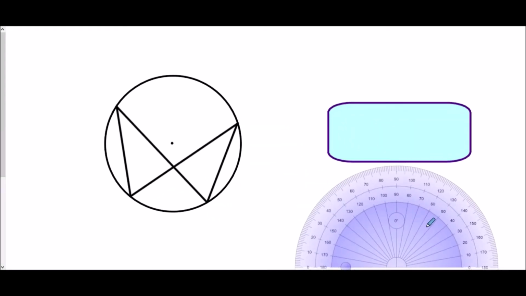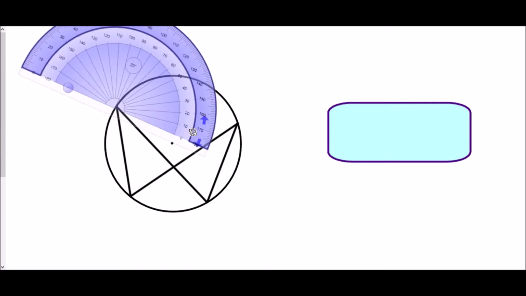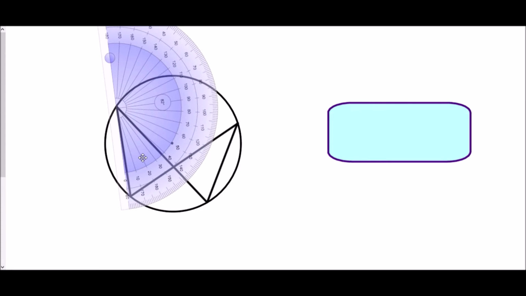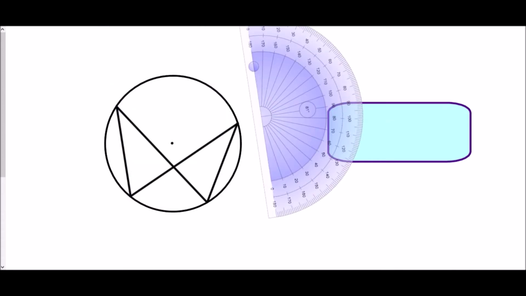So next we have a shape which is almost like a bow tie. We have chords drawn in different directions which all overlap in order to make these intersecting lines in the centre, forming two triangles. Now for this one, what I'm going to do is measure each of the angles that we have on the inside here. So I'm just going to quickly rotate this around and measure that angle. If I get that a little bit more accurate, there we go. We have 35 degrees in this section.